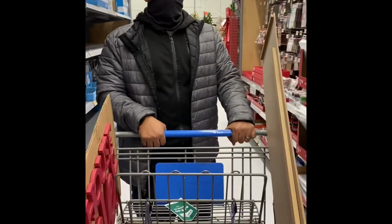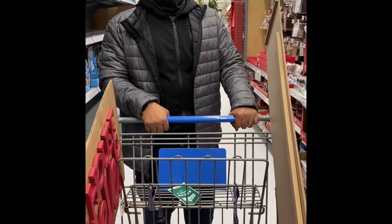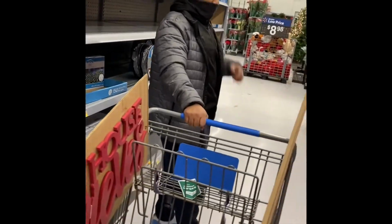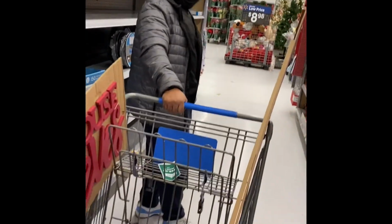No, we do not have a mistletoe. Don't even think about it, mister. No. This is to go on the door. That's what they're called. Go between the doorway, yes.